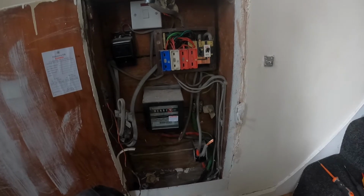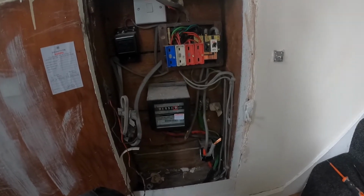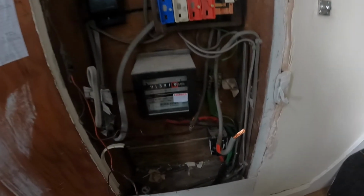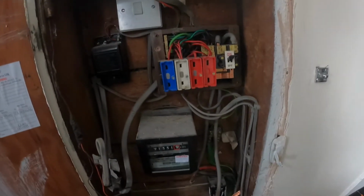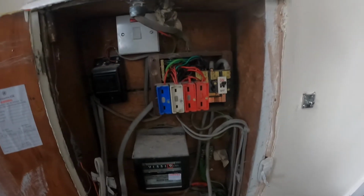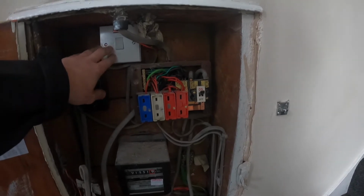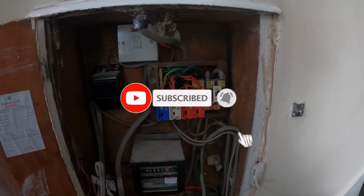I'm not sure how well you can see in there, but there is absolutely zero bonding to gas and water. So that's one of the remedial works we're going to be carrying out. So look a bit closer. Tails have already been disconnected, so the board is completely dead to work on. This is an old doorbell, and this spur is going to be getting removed.